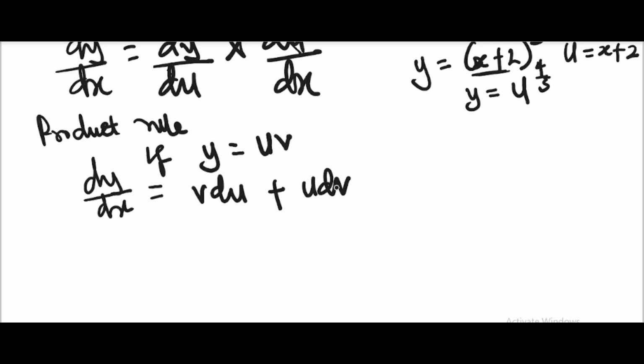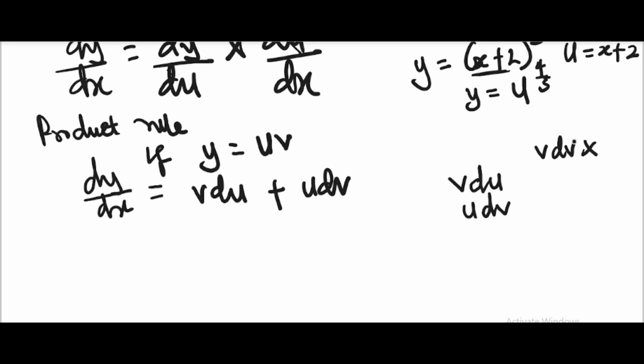Okay, so you know that addition is commutative. So whether I say v du plus u dv or I say u dv first plus v du, it doesn't change anything. The only thing you need to note is that it is the function multiplying the derivative of the other function. Whether you do this first or this first, it is still the same. Just add. The only thing you will note is that you don't multiply v with its own derivative. Are you getting me?